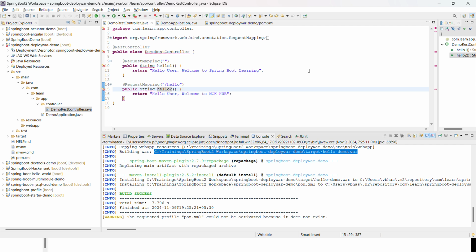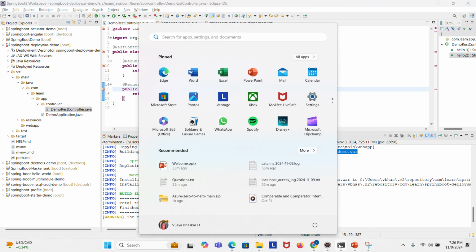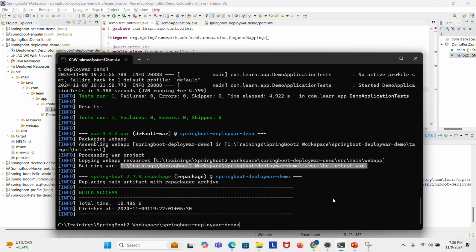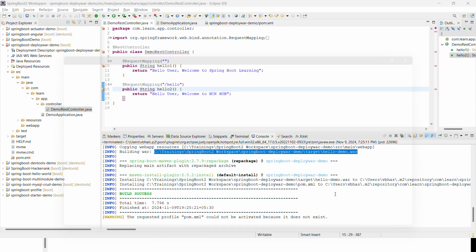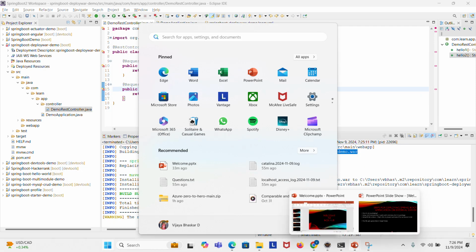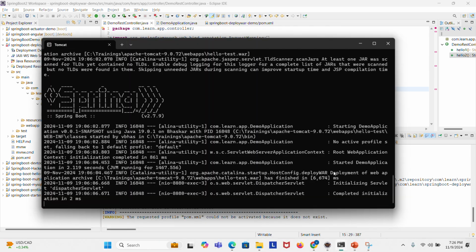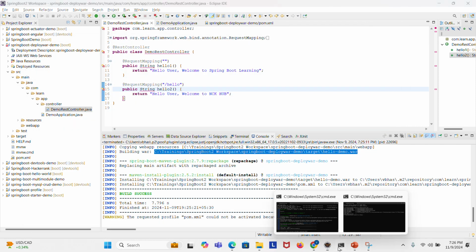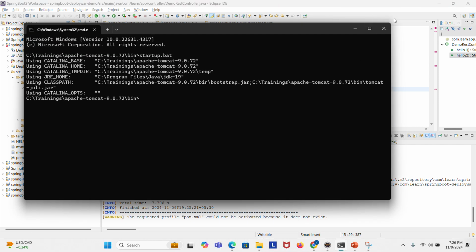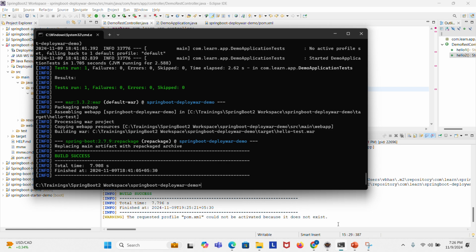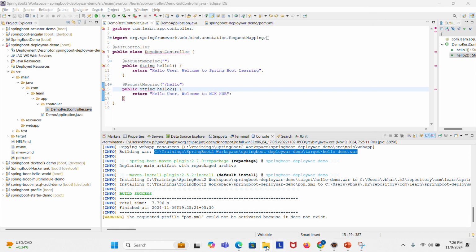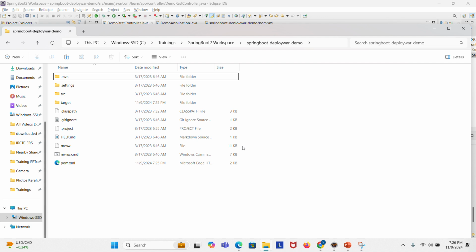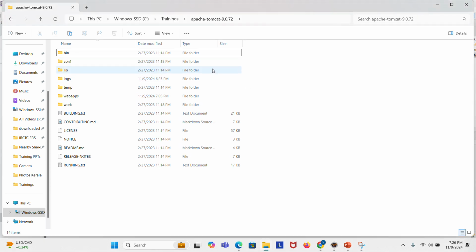So now we'll see how to start the Tomcat server. So I'm just exiting it. Yeah, now just go to the path where the Tomcat server is available.